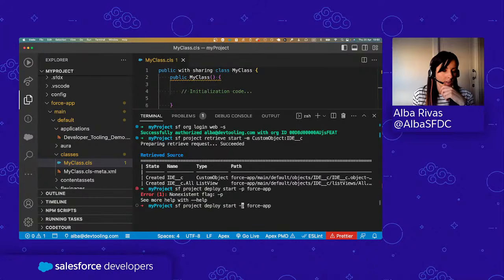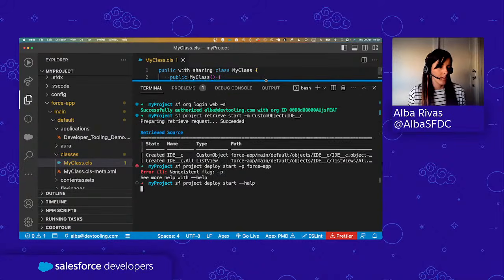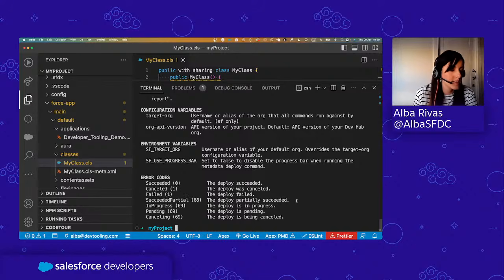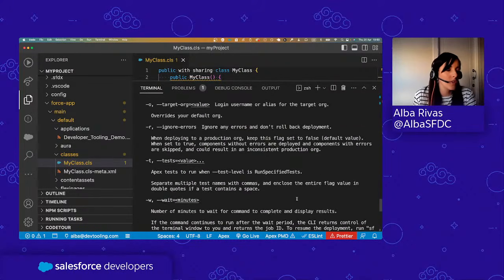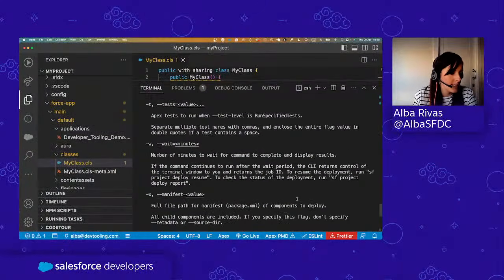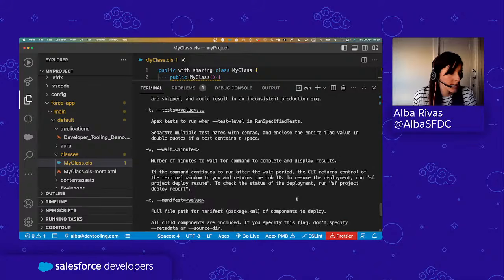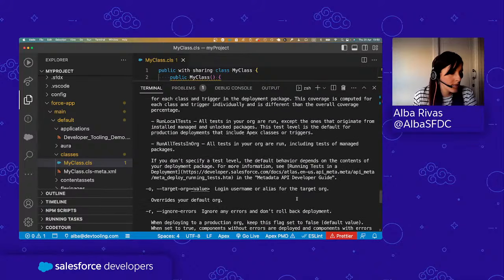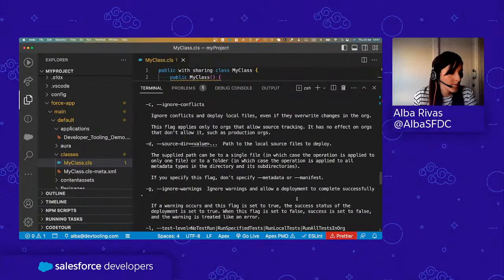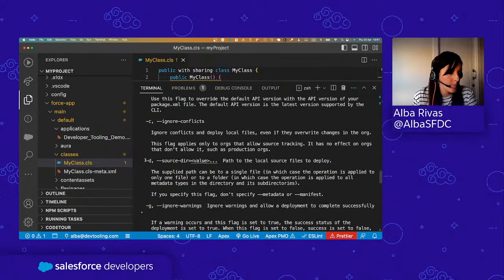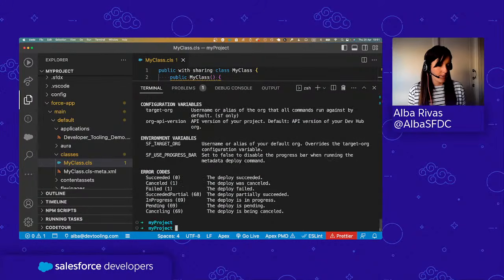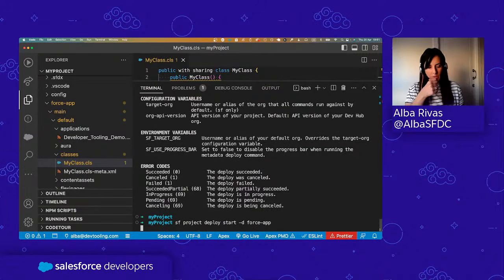Okay, it's not -p, it should be... Let me see the help for this command. So if you want to take a look at the help for commands, you can take a look at it here or also in Google. So let me see, -x, -t, -r. Okay, -d is -d. Fantastic. So let's execute the command again, but with -d.